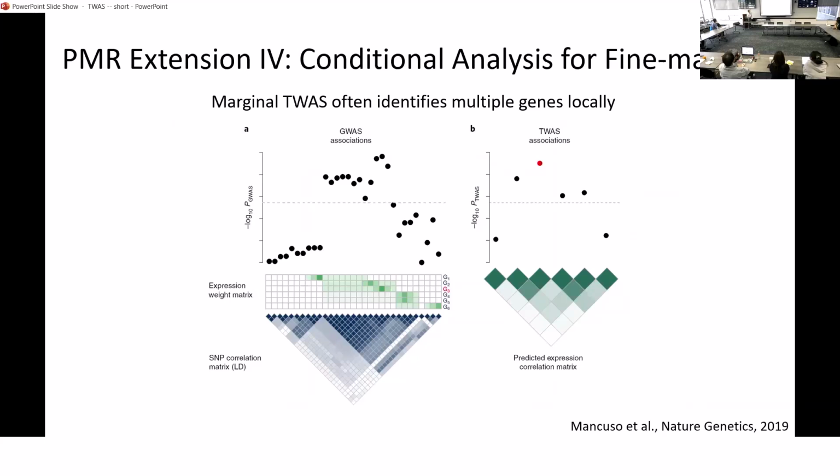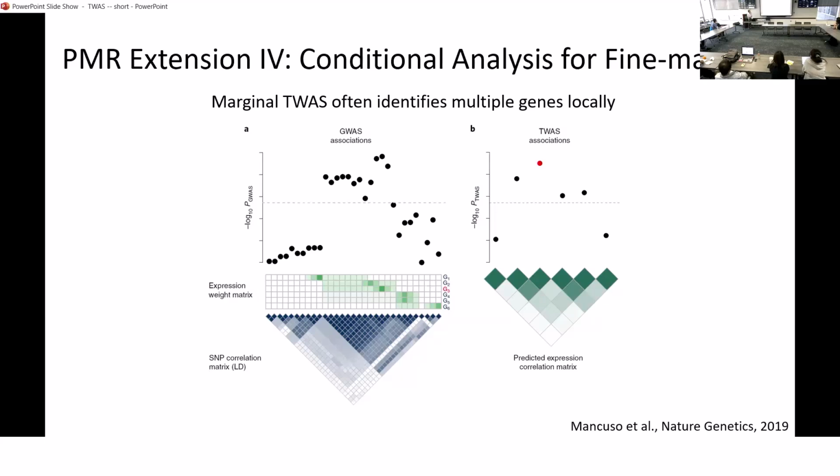But if your number is only 10 or 20, identifying the truly causal one turns out to be simple, because all you need to do is a conditional analysis. You can test this gene conditional on the other genes, by incorporating the other genes as covariates in your model, and get your conditional p-value. And do the same thing for the others. The intuition is that if this one is not causal, then by conditioning on everything else, you're basically conditioning on the causal gene, so you wouldn't see signal for this gene.